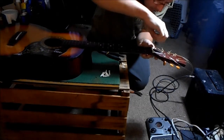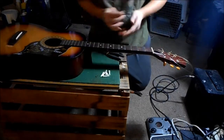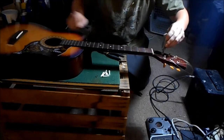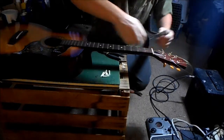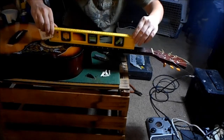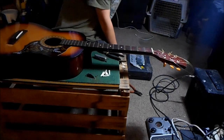Yeah, I thought this was a cheap little guitar, and obviously it is. But after I looked them up online, I realized it was worth considerably more than I thought, and considerably more than I paid for it. Although I'm sure that this whole bridge situation here didn't help the value out very much, but I didn't buy it to sell it. I bought it to play it. This says almost flat, but when you got strings on it, it's not almost flat.